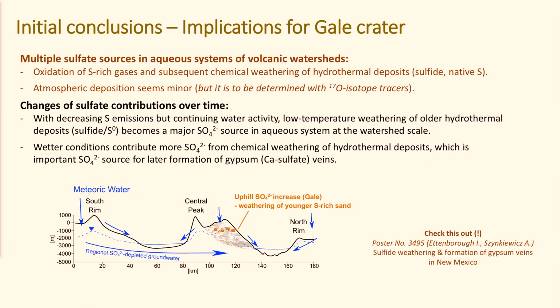So when we look at Gale crater, sulfide concentrations are the lowest at the bottom of Mount Sharp. That kind of suggests that the groundwater that was discharging at that time probably was sulfide depleted, and that increases of sulfide concentrations might be related to that basaltic sand that was brought to the Gale crater later. It was enriched in hydrothermal minerals, and this could intensify weathering of those minerals and give you a lot of secondary sulfides in the system.